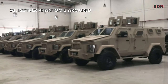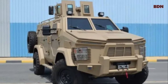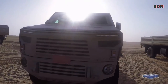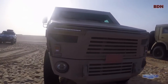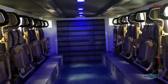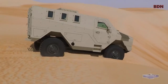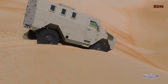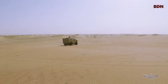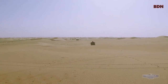Number three: Isotrex Phantom 2 Armored. The Isotrex Phantom 2 is a new version of the 4x4 B6 armored personnel carrier (APC), featuring a five-door configuration with a 360-degree gun turret and two or three escape hatches. Isotrex manufacturing allows customers to customize vehicles for special client needs and requirements. The Nigerian army is now using Isotrex Phantom 2 APCs, as revealed by images released on Nigerian social media.